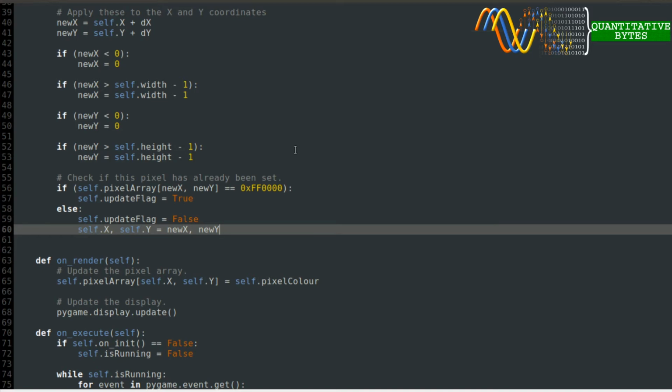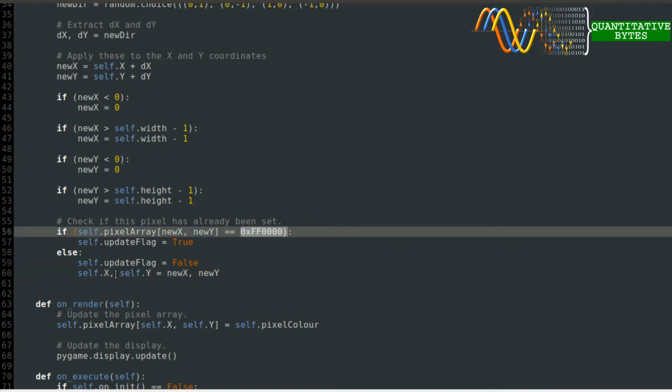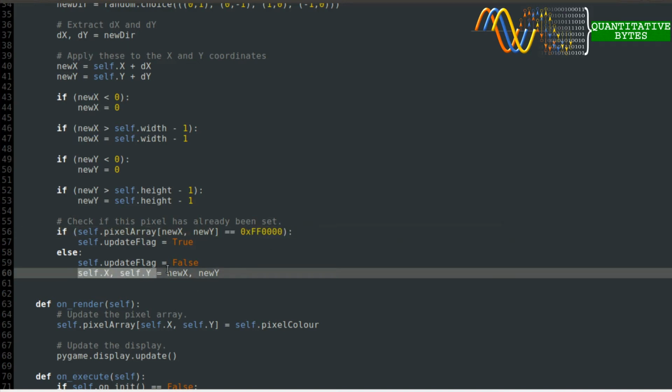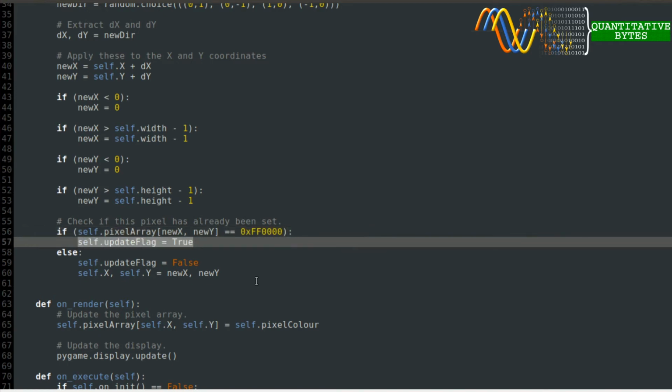So in the event that the new pixel hasn't already been allocated to the crystal, which means it hasn't been set to red, then we modify x and y to be our new x and new y, and the next time we come through this loop, we will start this whole process again. If the pixel that we want to move to has already been set to red, meaning it's part of the growing frost crystal, then we simply set update flag to true, and we don't do anything else.